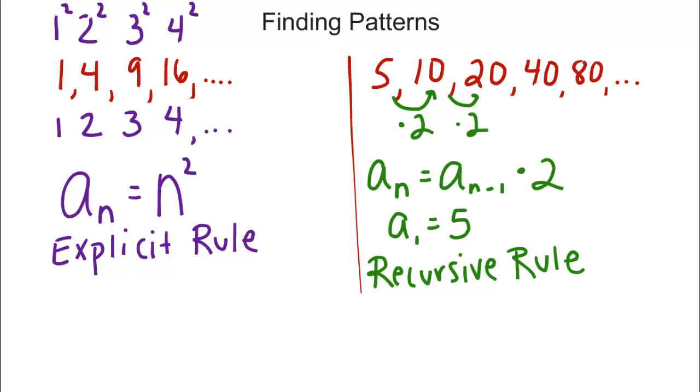But what's important with these sequences is being able to just recognize the pattern. Can you just see what's happening before you can formalize it? Writing down the math, the explicit rule or recursive rule, that's going to take some getting used to with the notation. But just seeing the pattern is the real challenge first. So you're going to have to keep your eyes open for, are we multiplying, are we adding, are we squaring things? And there's going to be a lot of different patterns that we encounter. Good luck!